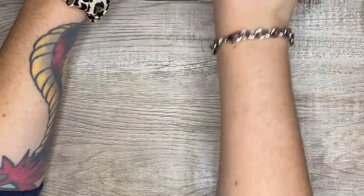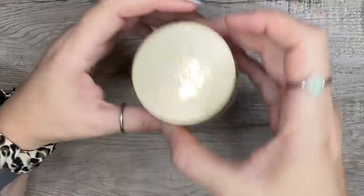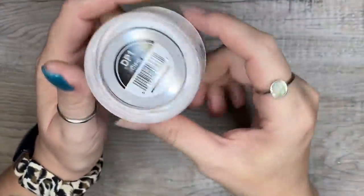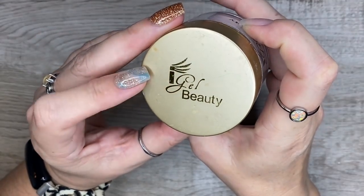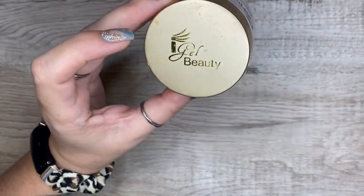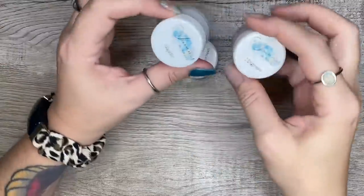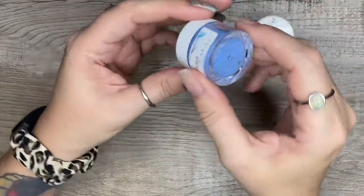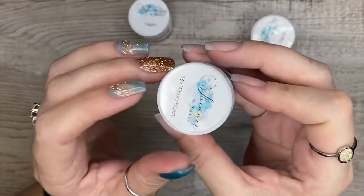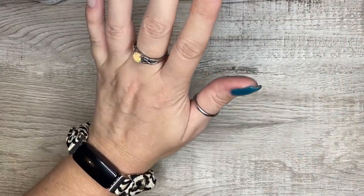Now we're going to get into some powder stuff - some of my favorite powders I've found over the last year. One of which is Eye Gel Beauty - you've probably seen all my raves about them. I love the texture, consistency, and the company in general. They are a small business that has really exploded over the last couple of months. Another small biz I've fallen in love with is Shimmer & Shine - these are from my collab collection, the hashtag 'Marla Made Me Do It' collection - and yes, I'm biased because I helped make them.